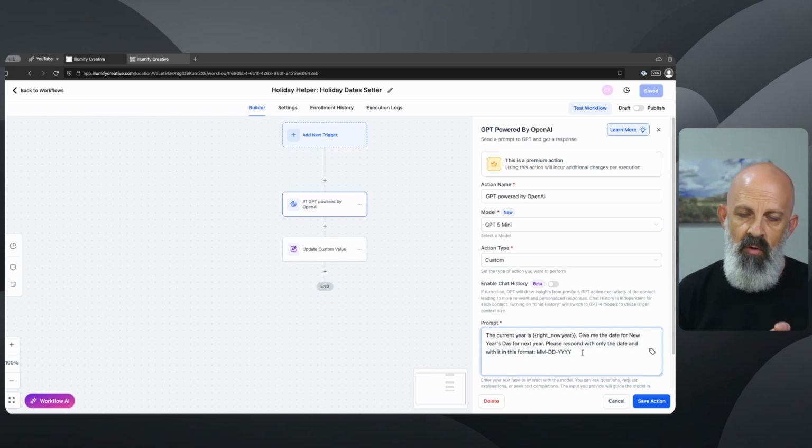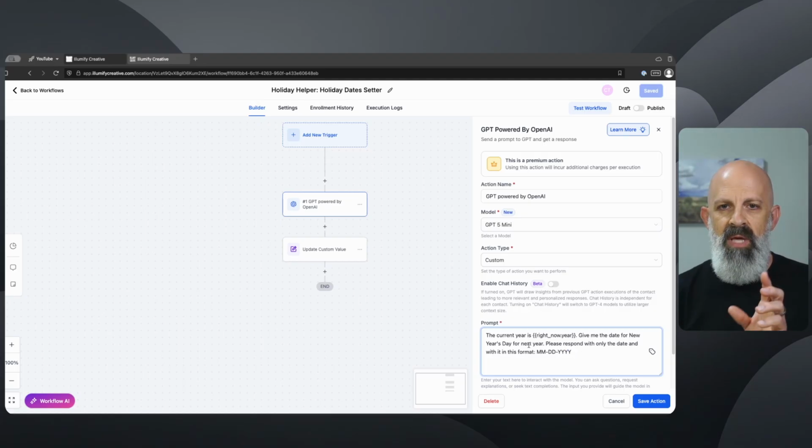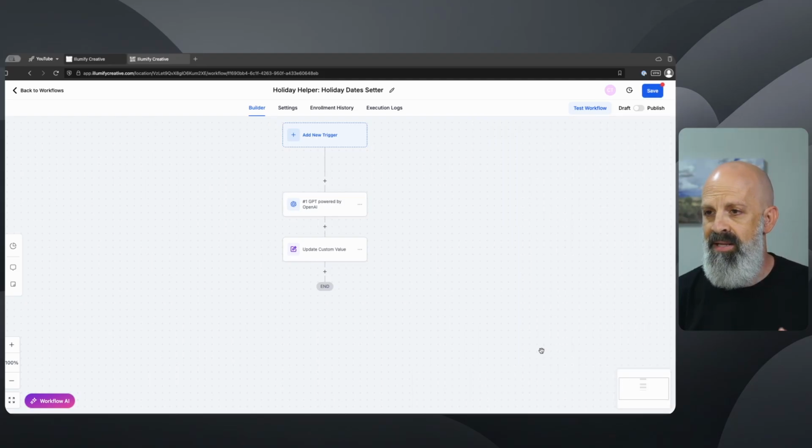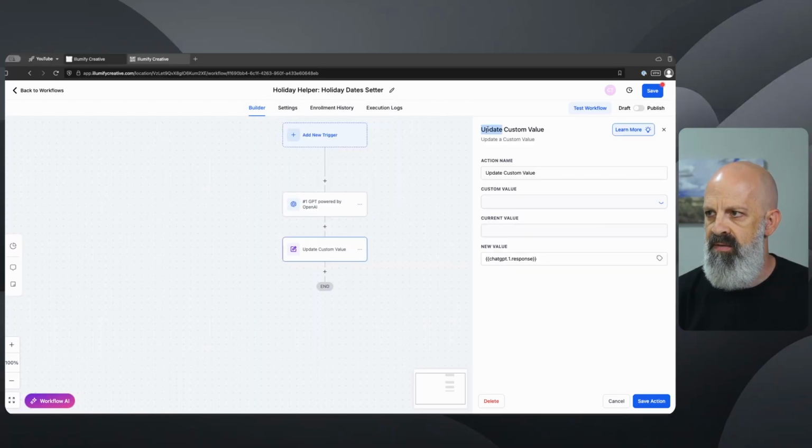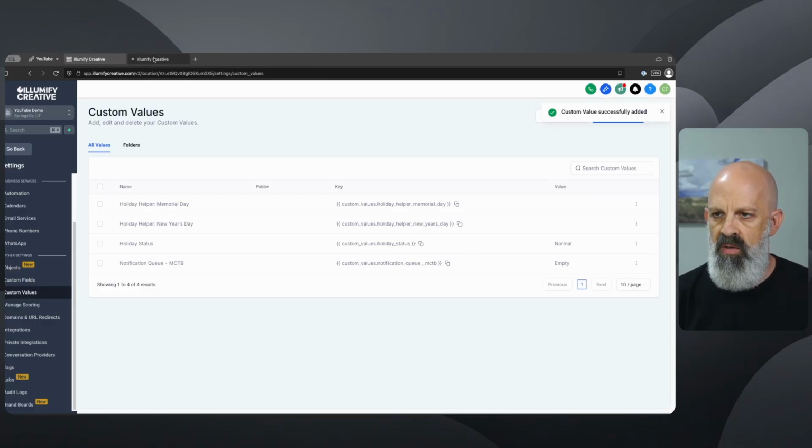So this is the format that we need to be able to save it to a custom value, to be able to use it in the set action or the set date action in the other workflow. So I'm going to go ahead and save that. Now, update custom value. So this is the next important step. So using the update custom value action, we're going to add in a new custom value. So I'm going to switch over to show you what I did over here. So I'm in custom values.